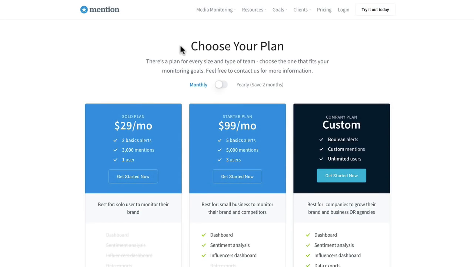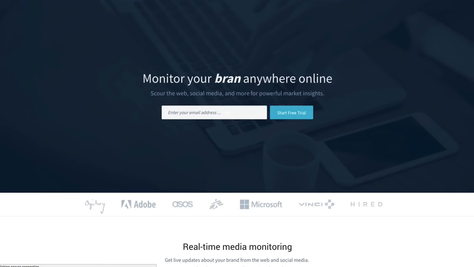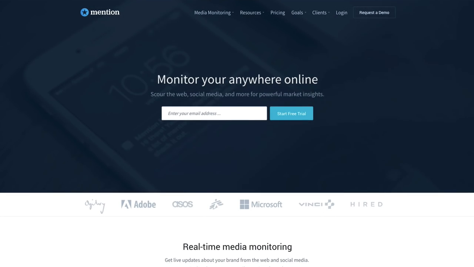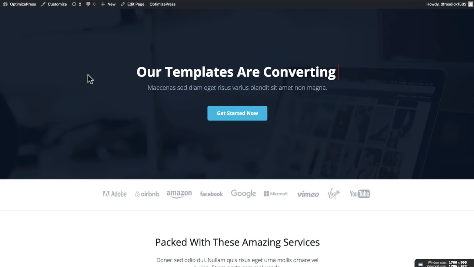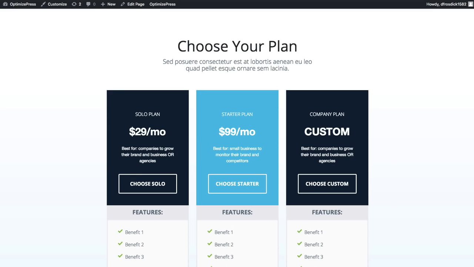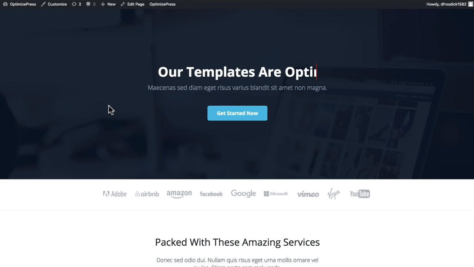So we have actually built two templates. Now how this is going to work is slightly different. Like I said, it's different to me just building it from scratch, so you haven't got to watch me go through. What we've done is build a sales page, you can see it here, and a pricing page as well. These pages are completely built and ready to go. So I'm going to talk you through a couple of elements, explain how we've built them and show you the ins and outs of them and the elements that are being used.